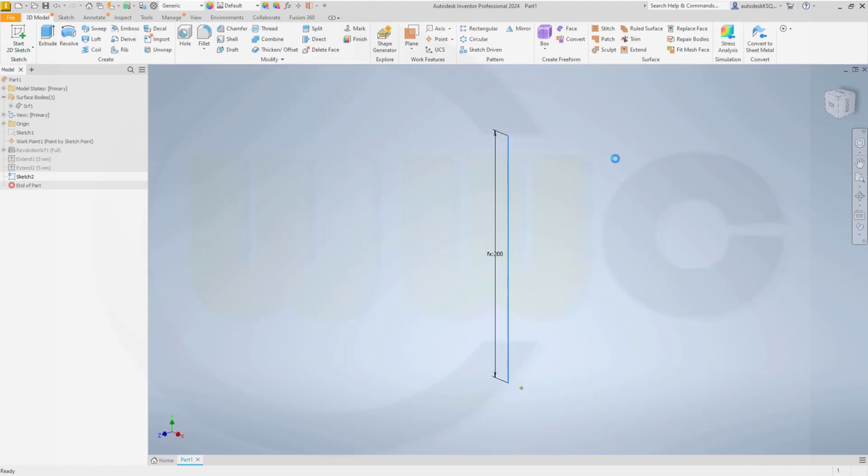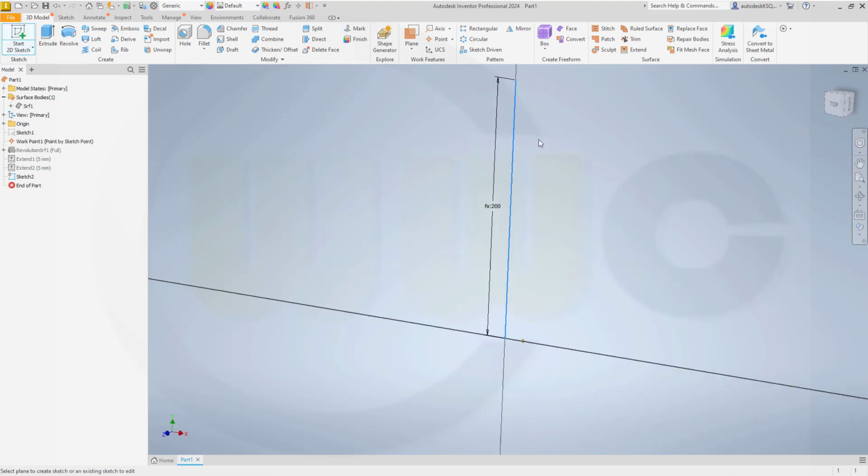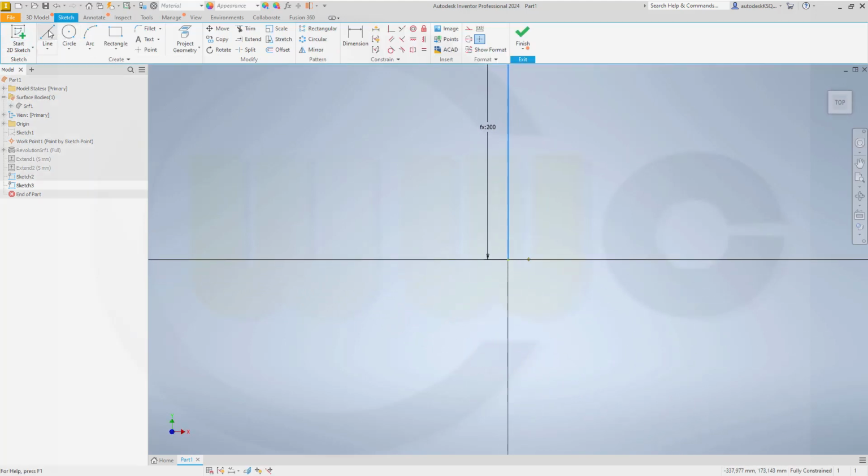Finish this sketch. Now another sketch on the same plane, and I need another line, and that length should be long enough, and that would be the stand diameter times 2.